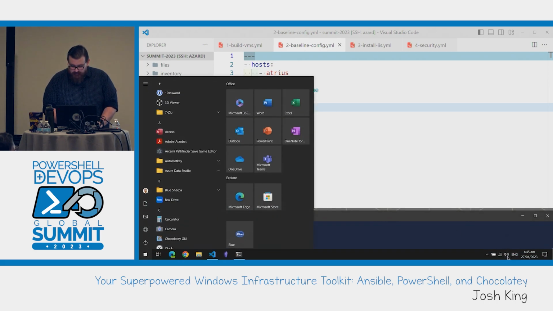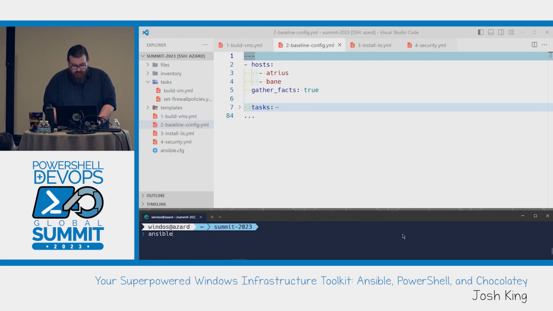Yep. In fact, I believe there's an actual module for it.